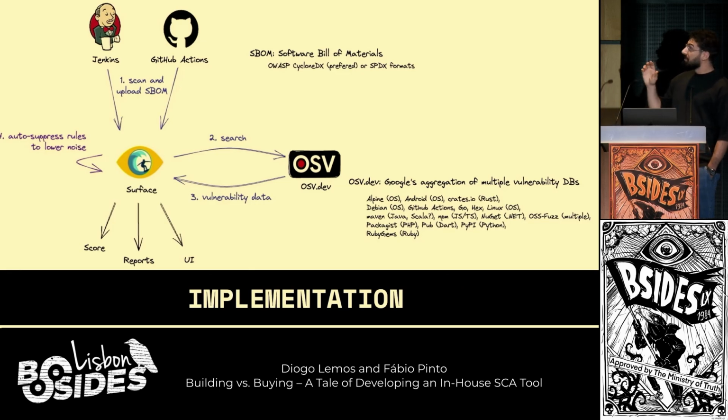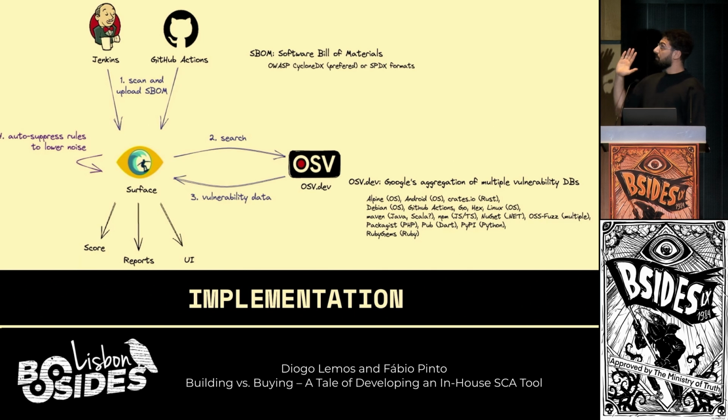So the way we implemented this, for this to be scalable and usable in our reality back in time, and it's working as is nowadays. We use Jenkins and GitHub Actions to generate all our bills of materials. Then we send the results to Surface. We only have Surface here because right now Surface and the SBOM repo are working together. The SBOM repo is just a Django app, so we can install it inside our application Surface itself, and we have everything in the same place.